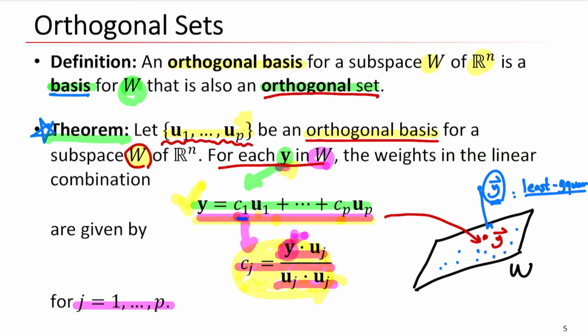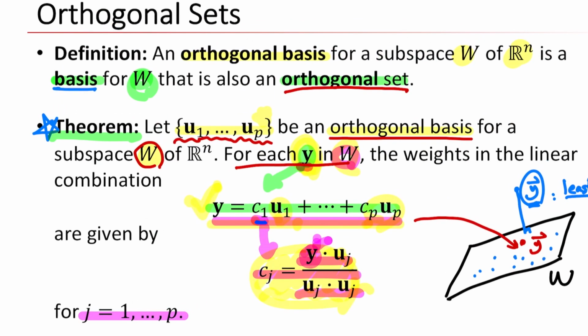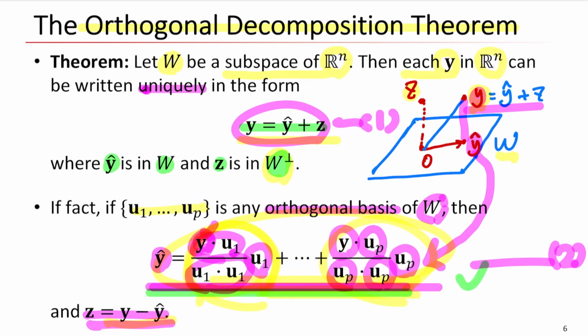Lecture 9.2. So yeah, there was a theorem in lecture 9.2. As you can see, if we have the vector y in the W space, then we can represent each y vector in terms of the orthogonal basis, right? But in the orthogonal decomposition theorem, we can generalize the previous theorem so that y can be any arbitrary vector in the Rn space.